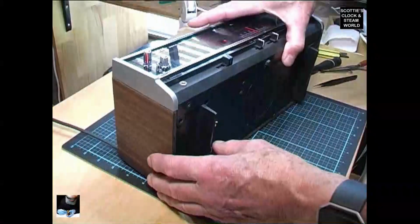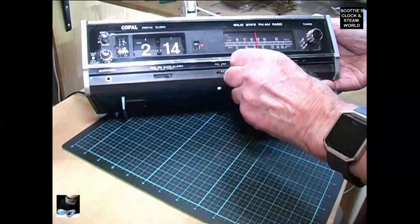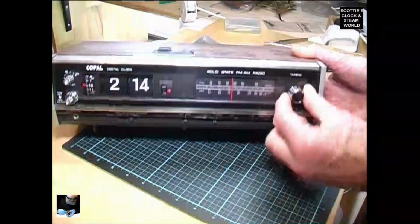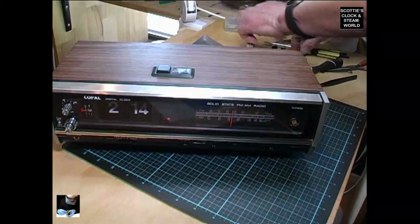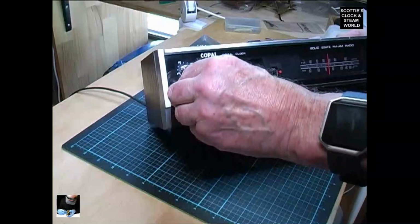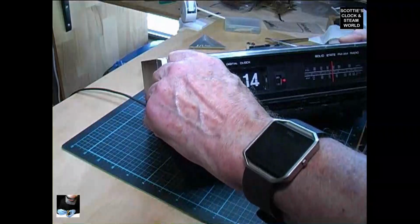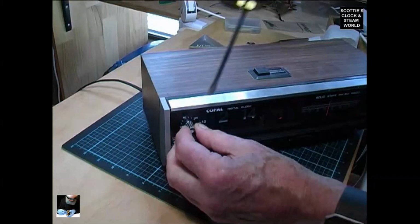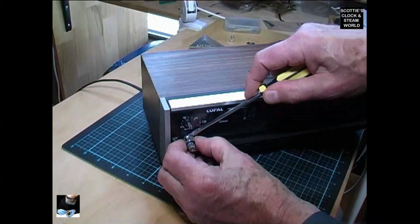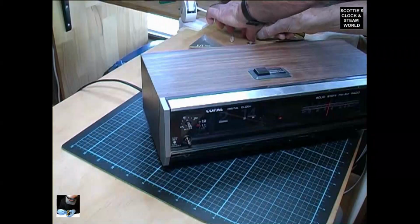Now we'll remove the knobs. These ones slide off. Now the tuning knob. Pull straight off. Time set and the time adjust knobs. Tight. The sleep knob just slides out with a little bit of help, being careful not to damage the face of the clock. And the time adjust knobs. They are tight. They're all off now. Turn it over again.